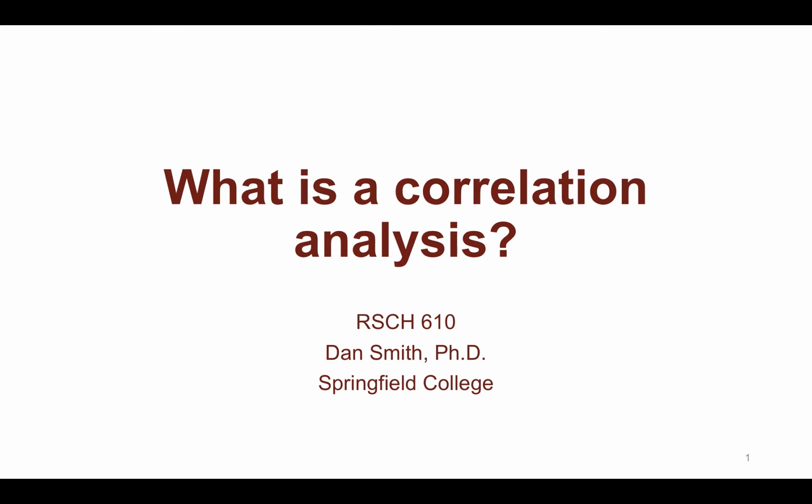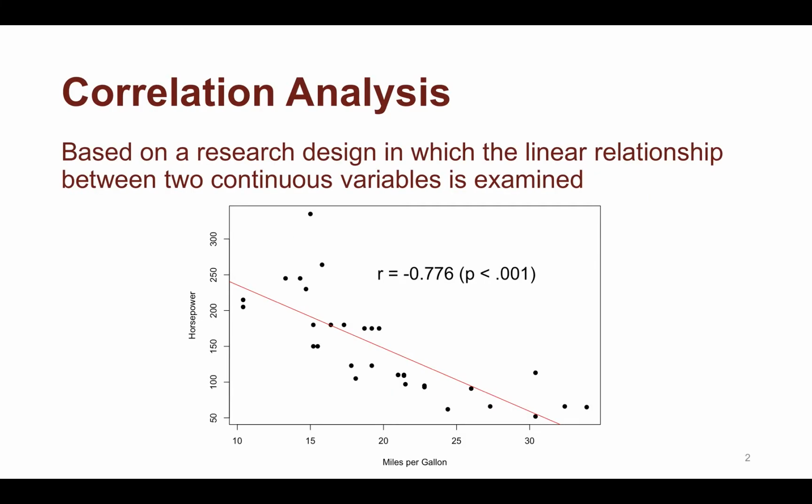We also talked earlier in the course about research designs. We said that a correlational design is one in which the researcher does not manipulate any variables. It's non-experimental. Basically, the researcher just collects observational data on two or more continuous variables. For example, in cars, we might record horsepowers and gas mileages of cars and do an analysis to see if there's a linear relationship between those two continuous variables.